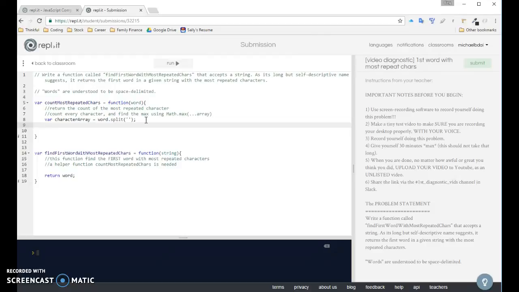Because I'm going to count every character, I want to do a map, because each letter will become its count. Row counter array.